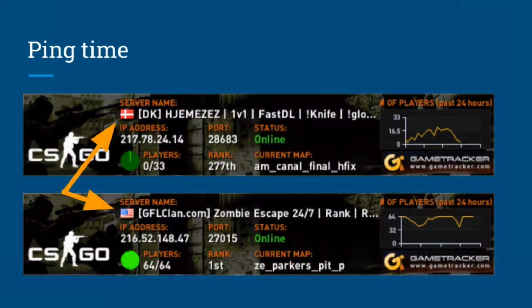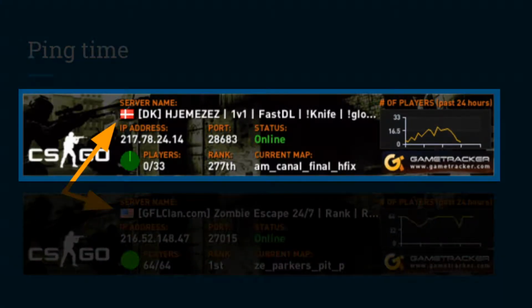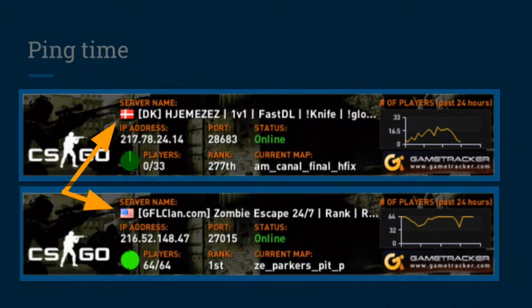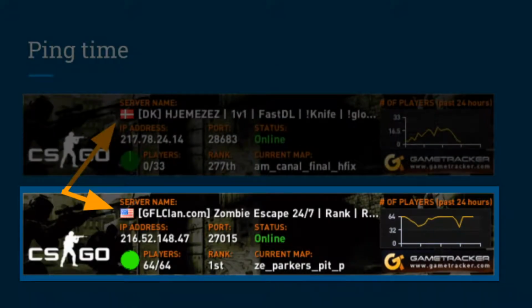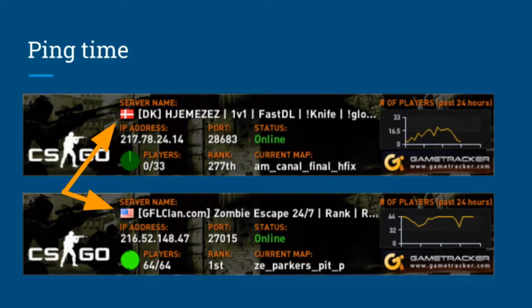And speaking about online gaming, not that I know too much about it, but I've found some game servers for the game Counter-Strike CSGO, one in Denmark, as you can see on top, and one in the United States at the bottom. It could be fun to see what the response times for these two servers are. So let's try and ping them.